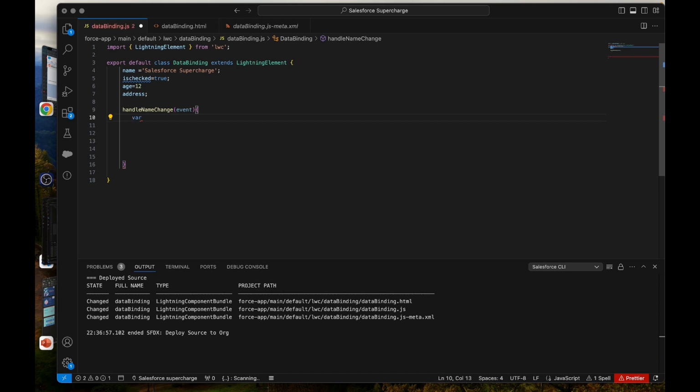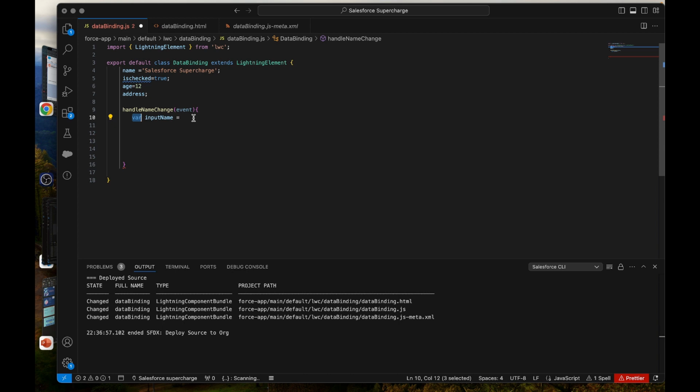Now let us define a variable. This is a local variable for this particular method only. It won't be visible outside this method. It means you cannot access this particular input name outside this method. This method starts from this curly brace and ends over here. So you cannot access the input name outside.